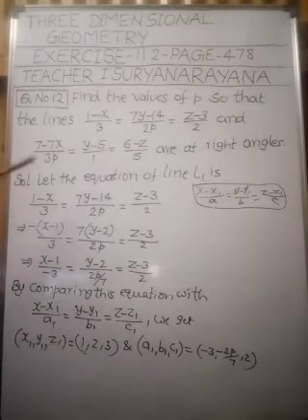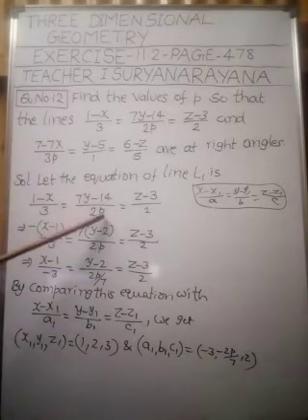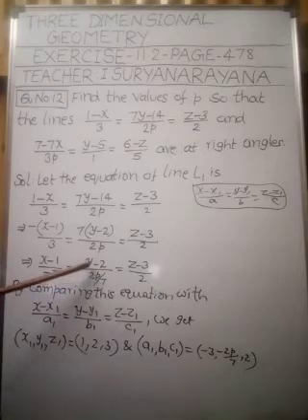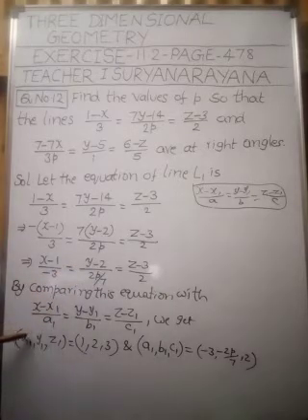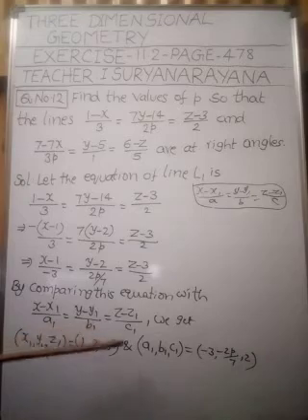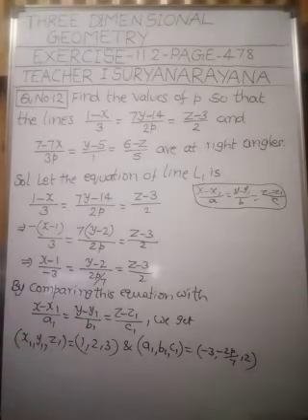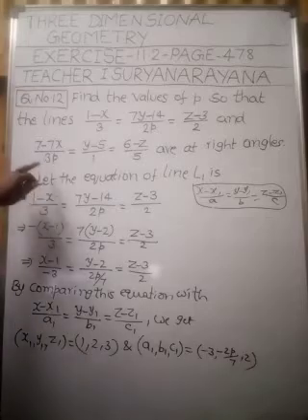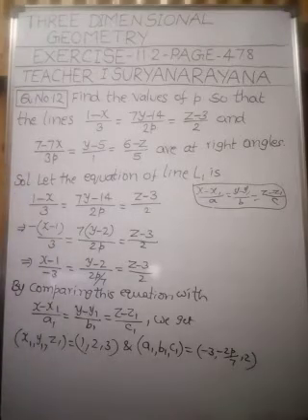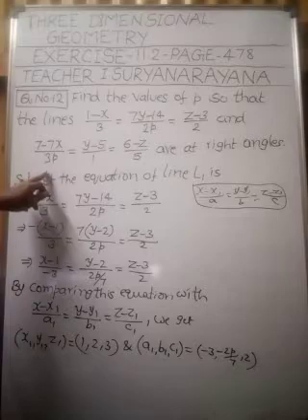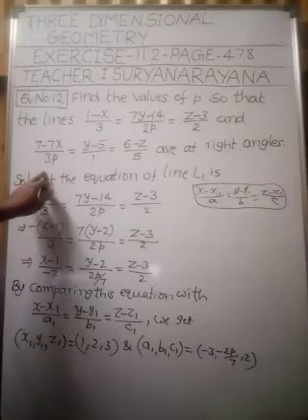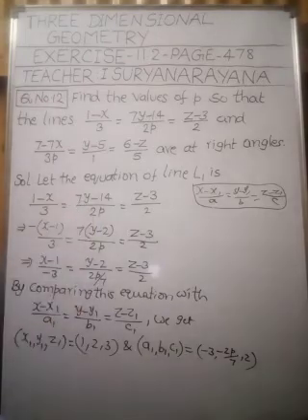So first of all we wrote the given equation of the line in the standard form, and from that equation we found the values of x1, y1, z1 and the values of a1, b1, c1. Understood, my children? Similarly, let us take the second equation and write the second equation also in the standard form, because this equation is also not in the standard form. Okay, my children, understood this point? Right.